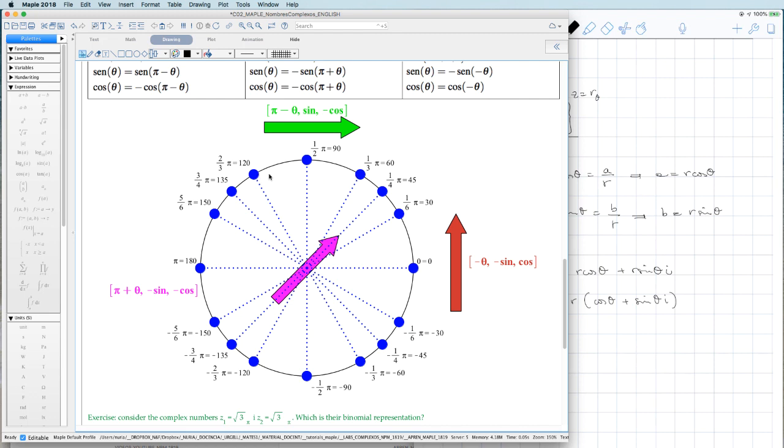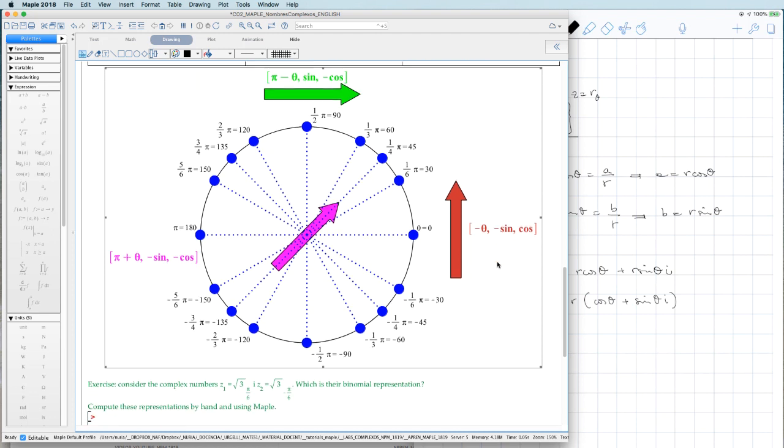The sine function is going to be the same, but the cosine is going to be minus the cosine. If I'm given 150, for instance, I'm going to add pi, I'm going to go to 30, and both sine and cosine are going to change. So when I look at the sine and cosine of 30, I have to change its signs. And for instance, if I'm given minus 60, I'm going to go to 60. In this case, these two angles have the same cosine, but the sine changes sign.